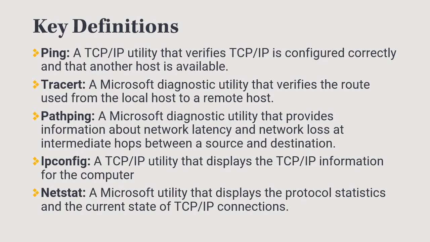Ping is a utility that we have built into the operating system, and what it does is verify that TCP/IP is configured correctly. We use this during troubleshooting. If we're having problems making a connection to another computer, we can use ping. Ping sends out four 32-bit packets of information to the destination host, and the destination host is going to bounce that back and let us know that the other computer or server is or is not reachable.